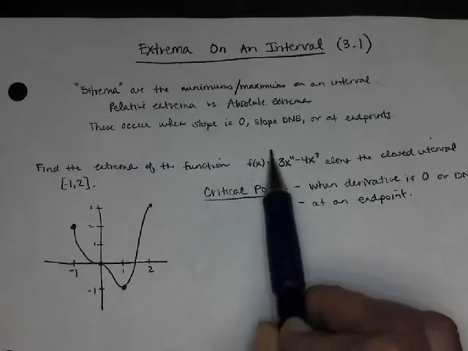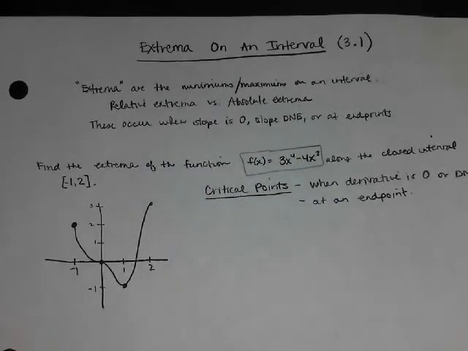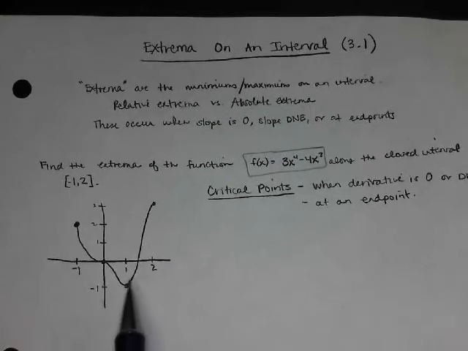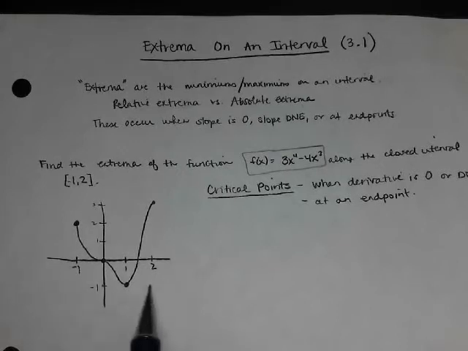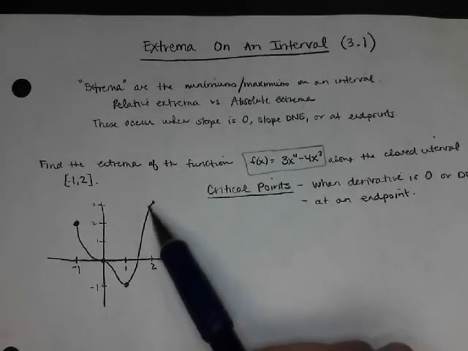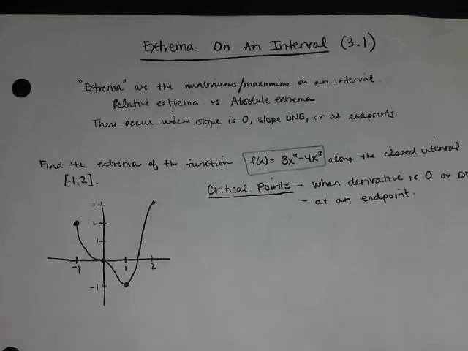So I have a little diagram here of this first function. Lots of times we won't know what the picture looks like, so we won't be able to see it, but on this first one, I'm just showing it to you. This is a relative minimum, also happens to be the absolute minimum. There is no relative maximum here because it would have to be relative to points on either side of it. So if it's an endpoint, there's no way it can be a relative extrema.